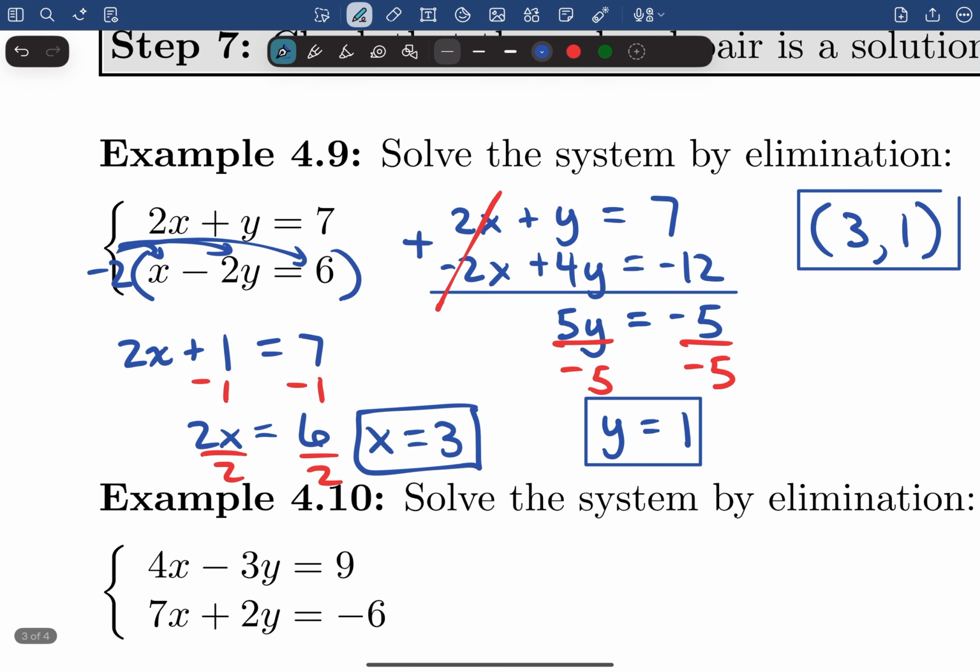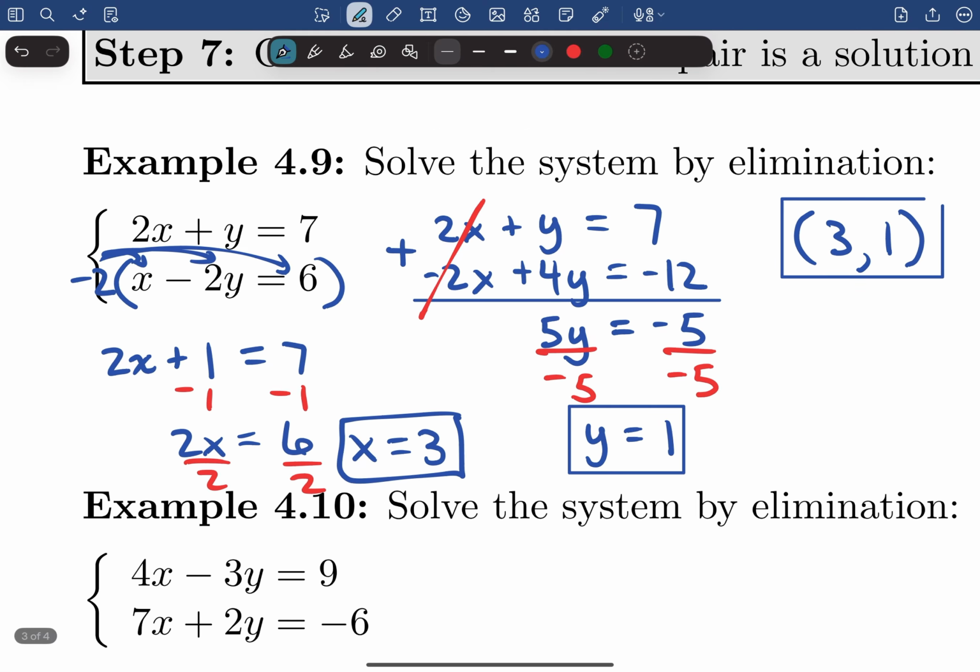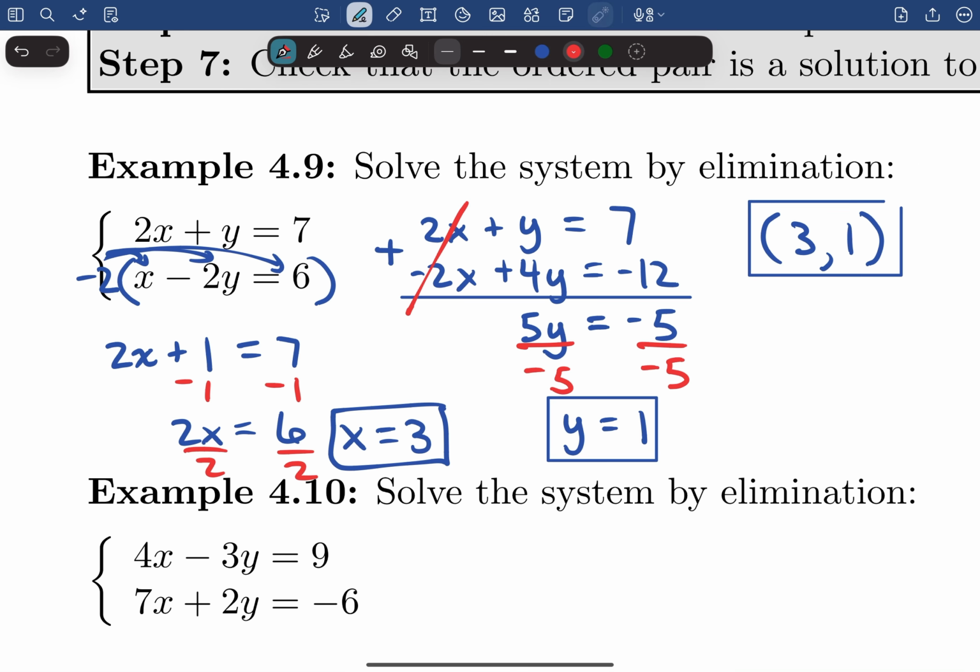Great. All right, so what is the goal of the elimination method of solving a system? The goal is to multiply one of the equations by something, or you could even multiply both of the equations by something so that you get the same coefficients for the same variable with opposite signs, right? I saw 2x and I saw x, so I multiplied this equation by -2, and that caused me to be able to eliminate the x variable, and now I only have one variable which I can quickly solve. I then take that variable, I plug it into one of the two equations. I decided to do the top equation, but it doesn't matter. And I solve then for x, and I now have my final solution, 3 comma 1.